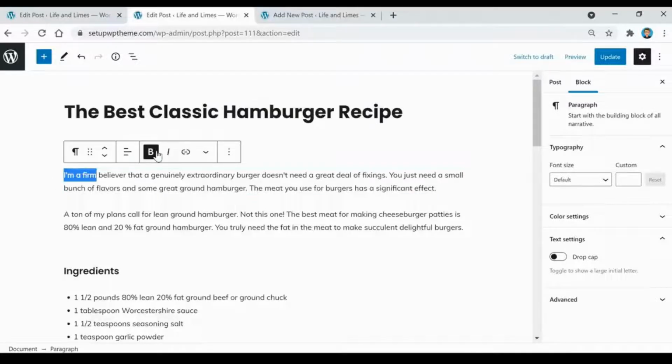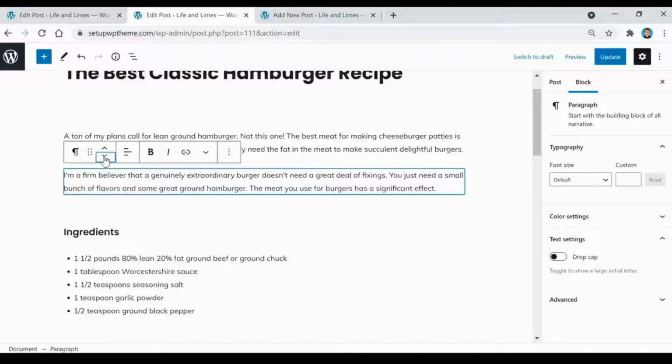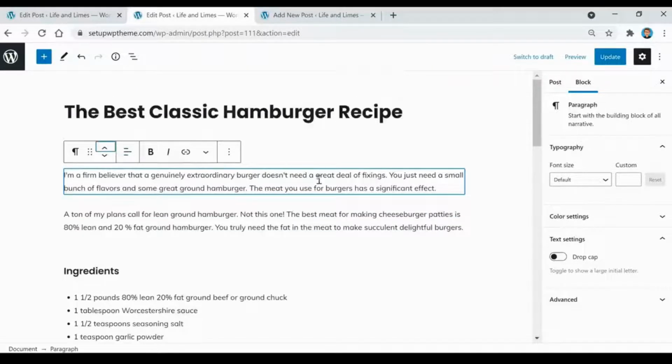Okay, now a couple other basic things I want to show you guys too. If you select some text right here, and you want to bold it, click here. That's how you bold that. Want to get rid of it, same thing. And if you want to take this section right here and move it, because these are all on different blocks, you can just click on this arrow and bring it down. As you can see, it brings that under here. If you want to bring it back up, you can do that.